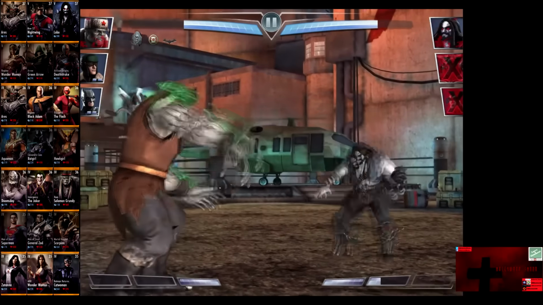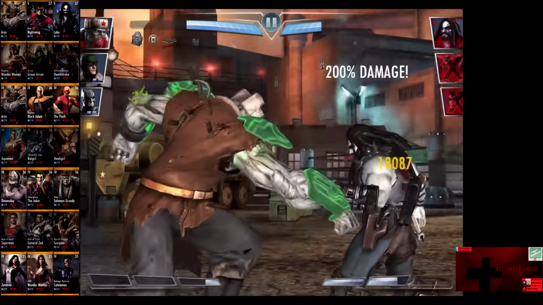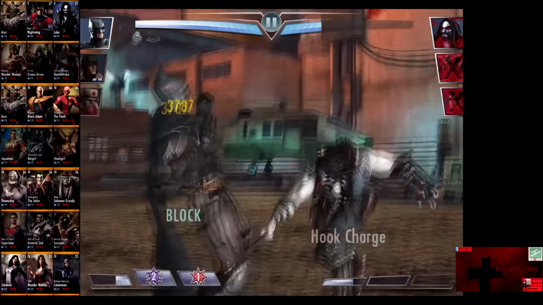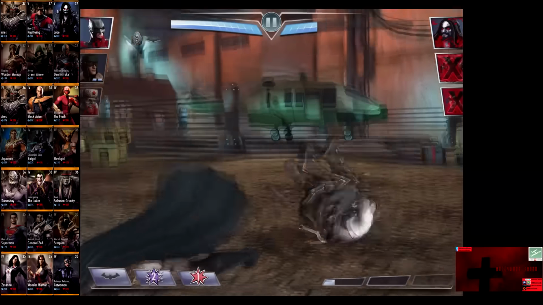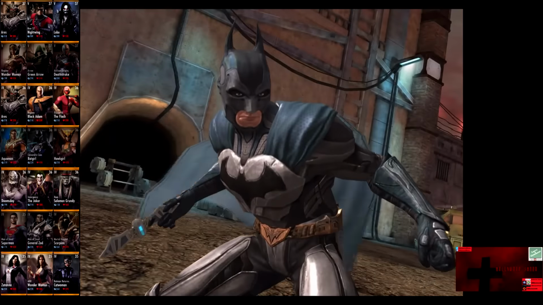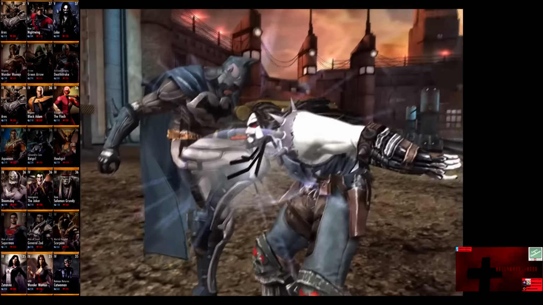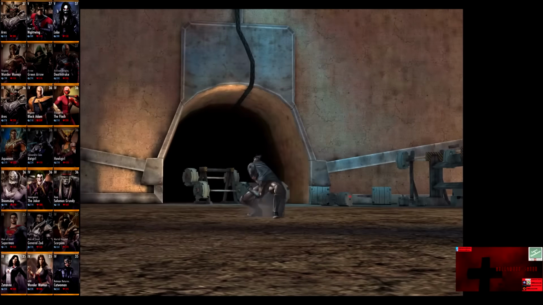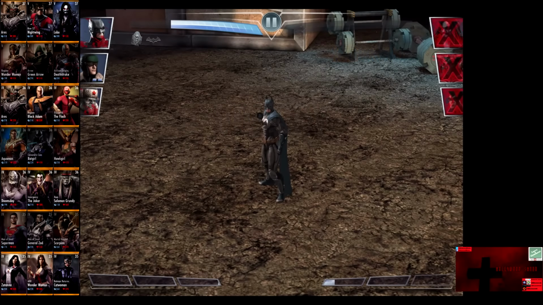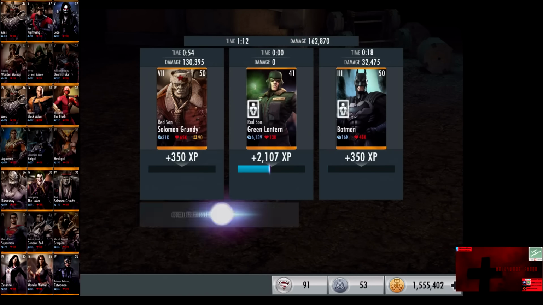Now we can unload on Lobo safely. Bring off another cleaver spin on Lobo. Hits for 18,000. Gets Batman in. Hook charge blocked, 3787. That one connects for about 15,000. But we're going to go off the Dark Knight, and Lobo is eliminated. 30,831 damage for the victory in the 7th fight. 350 XP, 760 credits.